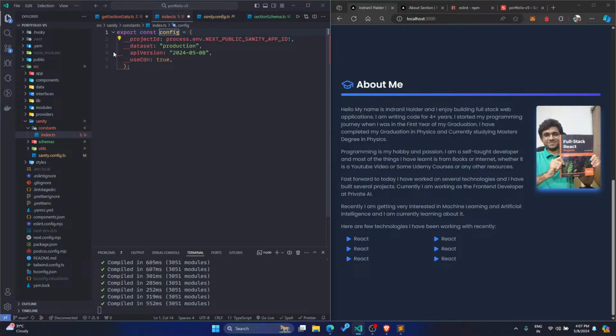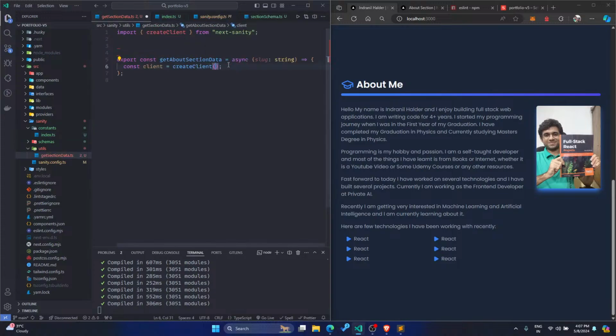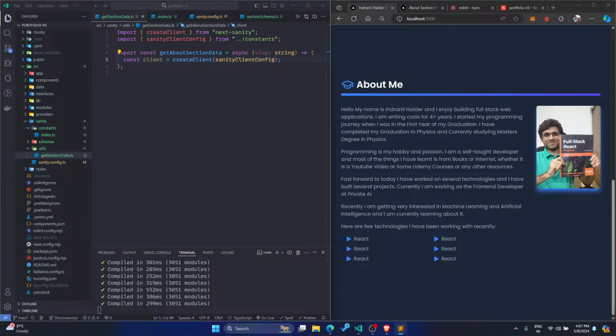Export, it will be sanity client config to be more specific. So we want that here. Just the constants. Nice. Okay.